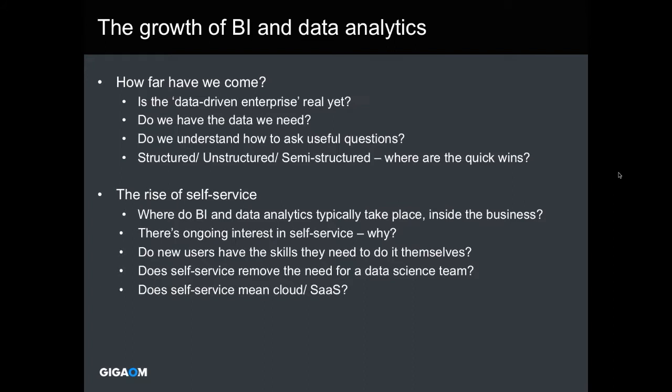I'll put it up now, and while you're taking a look at that, Jen, we've been talking in passing several times about the importance of self-service. From the business's perspective, why should it be interested in self-service? Is it not better to entrust the data analysis to a small team of people who know exactly what they're doing and who think about it all day, every day?